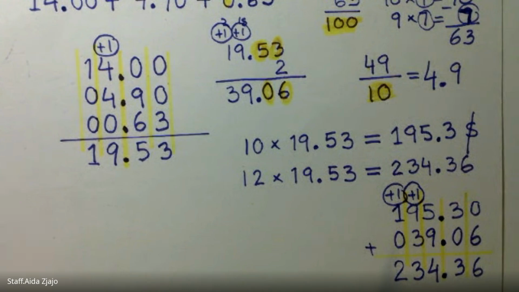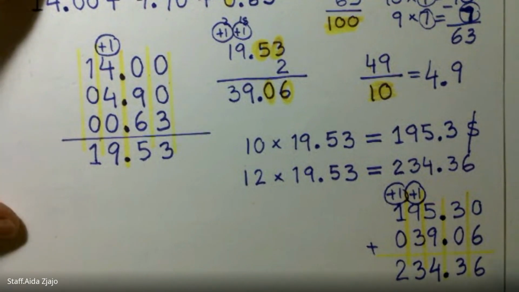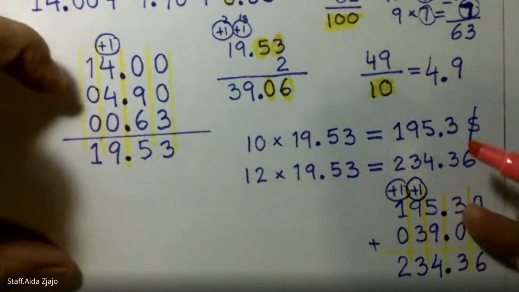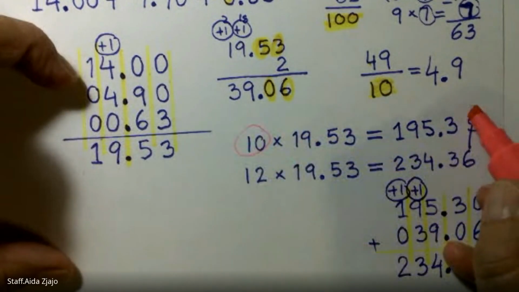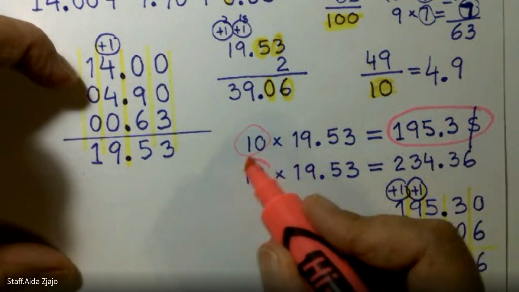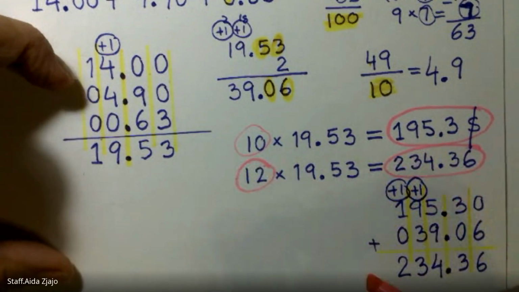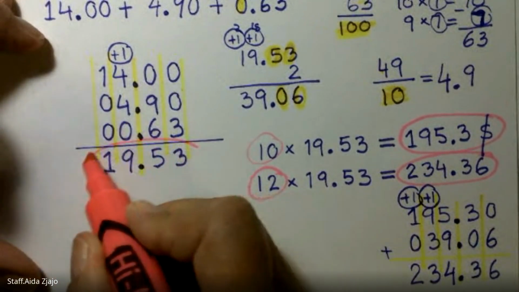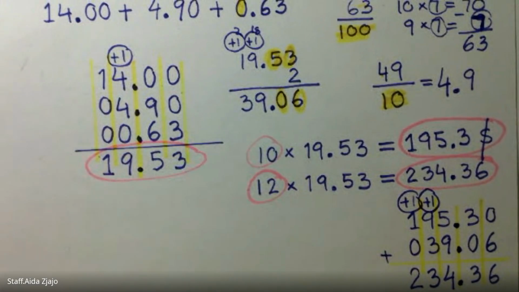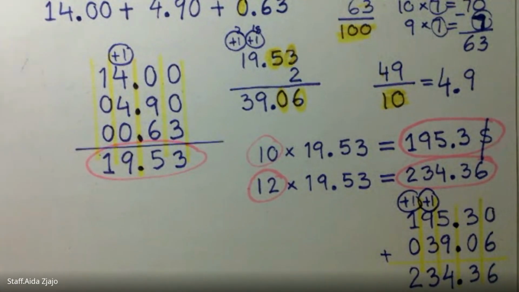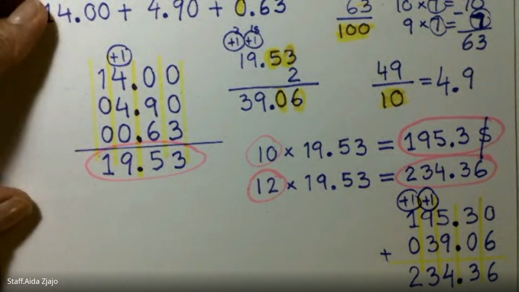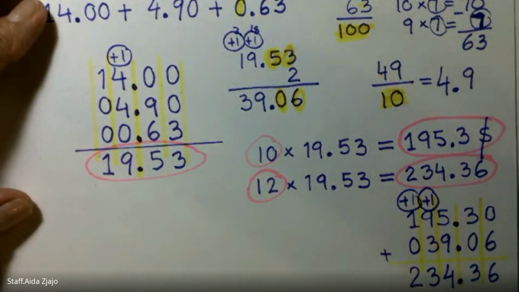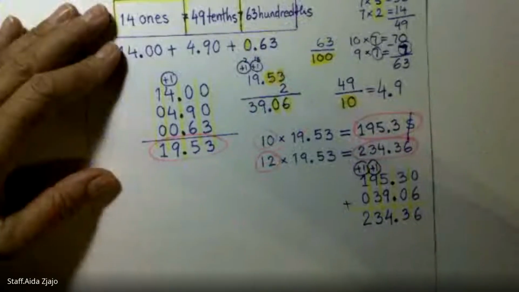So now we needed to write the answers. One of the answers was for 10 months. That's the value. 12 months, this is the value. And then 1 month is this. So the important thing is to not lose track of what the question was about. So let's see how we can write the answer.